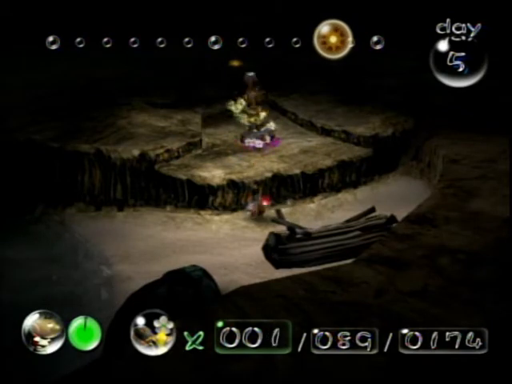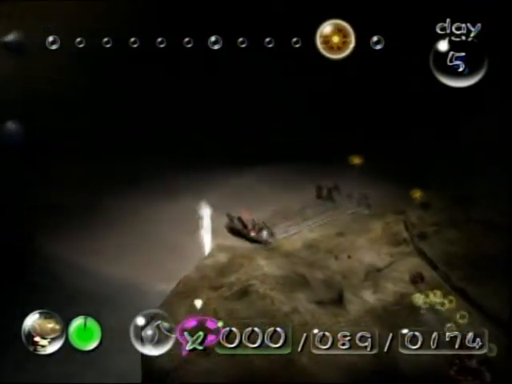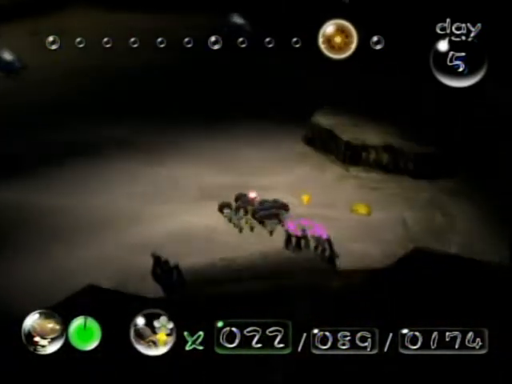And then Olimar will go through the water. The other reason we had our reds carry that back is because there's a lot of fire enemies, and they won't hurt our reds. Alright, now we're gonna take our yellows and go blow up some walls.